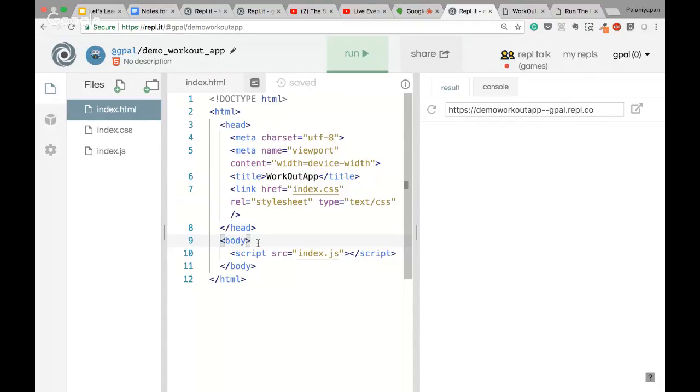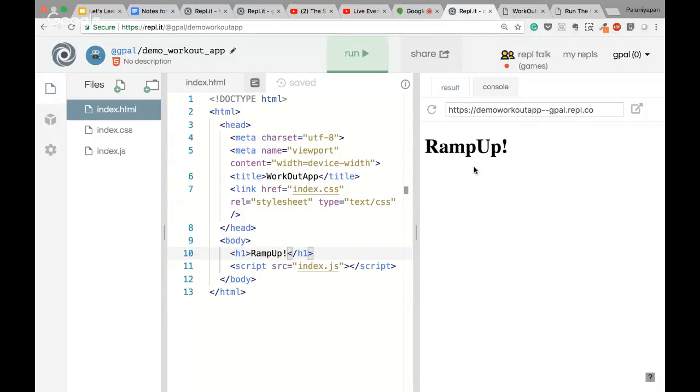And let's get started. So imagine the name of your fitness app. Let's say it's called Ramp Up, right? That's going to be the headline, displayed very prominently. The way that we do that is we use this tag called h1. Think of it as the headline, and then you need to close the tag, and you type in whatever text you want to type in. Let's say Ramp Up, an exclamation point here as well. And if you run it, you should be able to see the text.